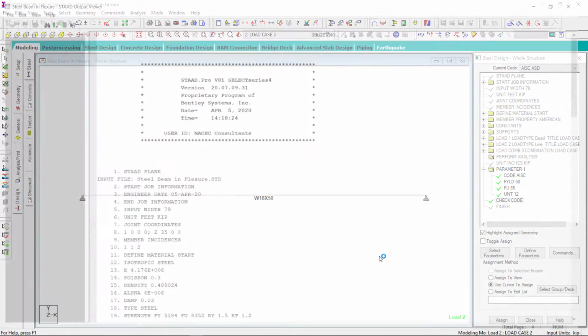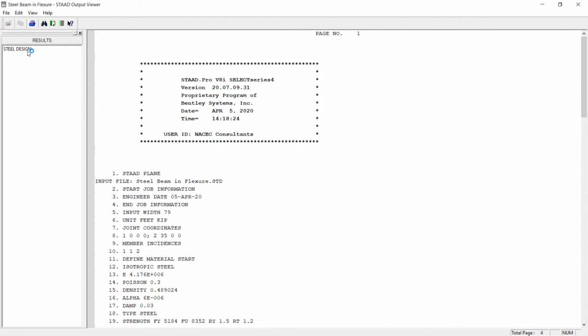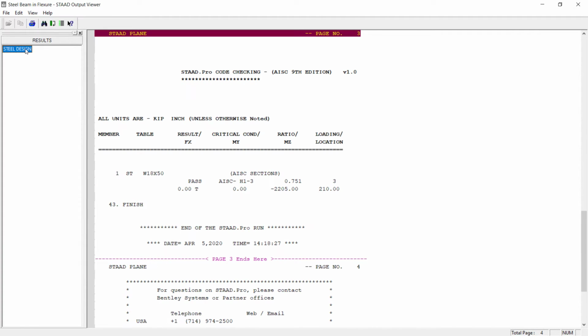Let's see the output file. So the result shows pass, and the stress ratio, allowable to actual, is 0.751. Okay, that's very good.